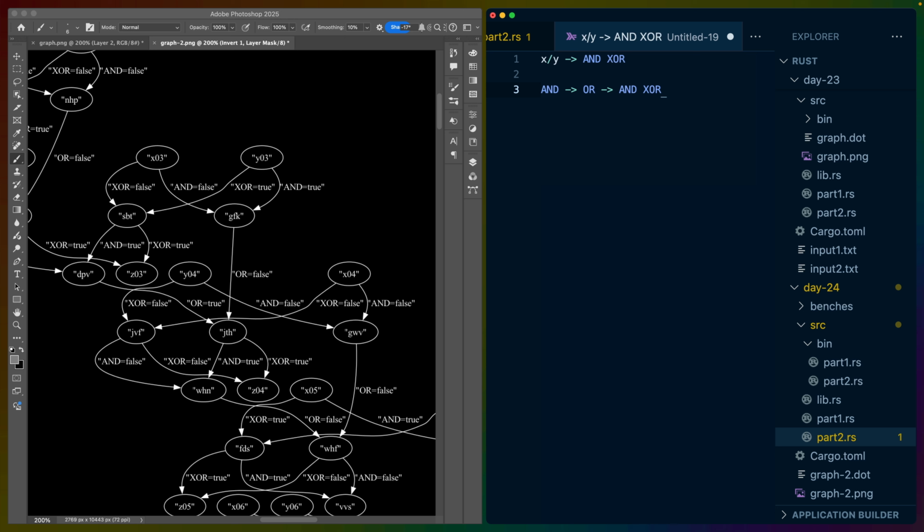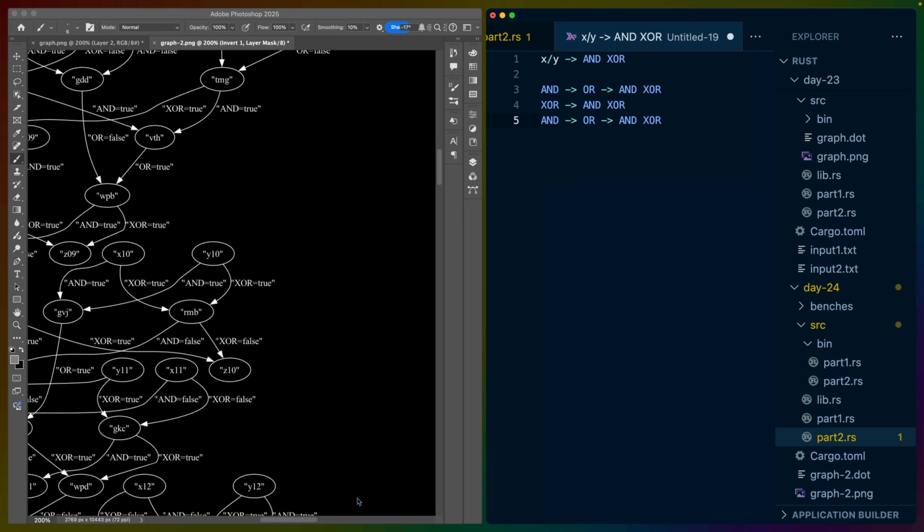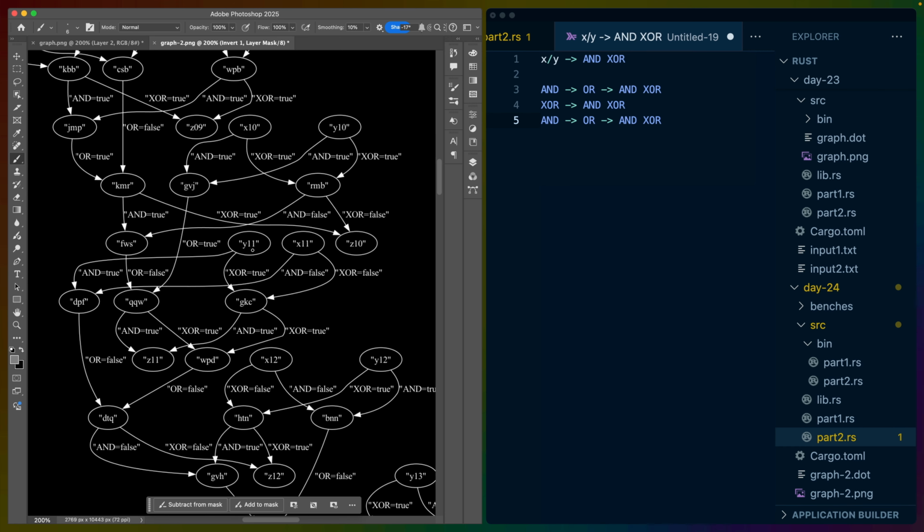And then the XOR goes to another AND and an XOR. And the AND goes to an OR, which then itself goes to an AND and an XOR. So there's a pattern here. And if we go check, I don't know, let's start with 11. So 11 goes to an AND and an XOR, right? Which follows the pattern for both of them.